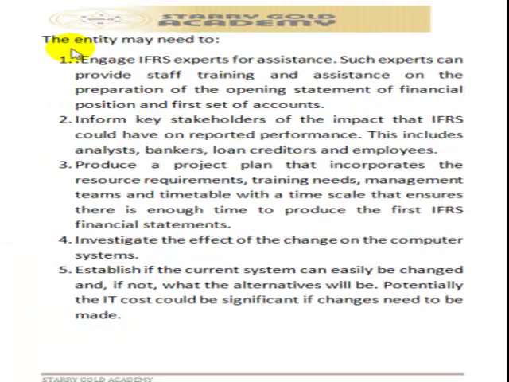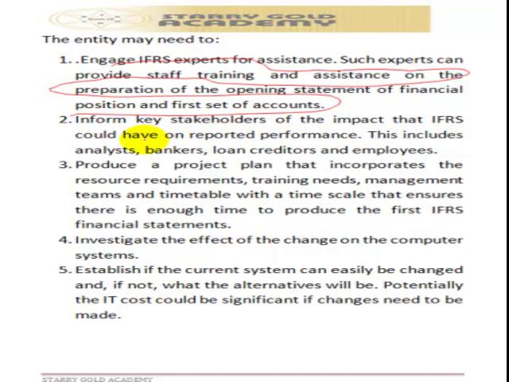So, after the initial evaluation, a company may need to engage an expert that will conduct some training for staff, which is required. Assistance of an expert may be required to conduct training for staff on IFRS. Then inform key stakeholders on the impact. That is, all public listed companies, that is PLC, need to brief shareholders, probably make a newspaper briefing that the company is now adopting a new standard. That information must also go out to the analysts, bankers, creditors, and all the employees. They must be aware of the new standard that is being adopted by an entity.